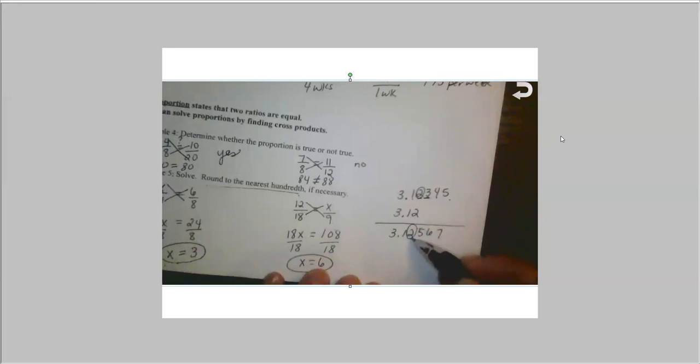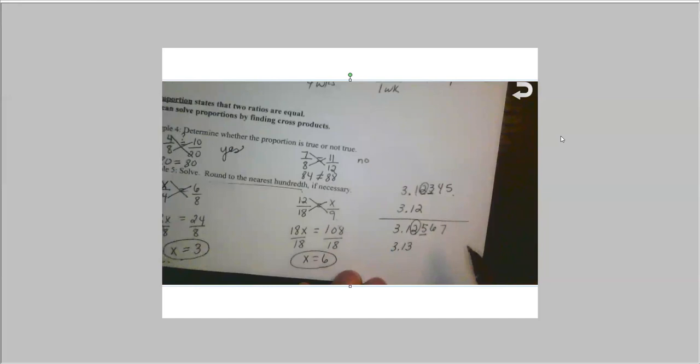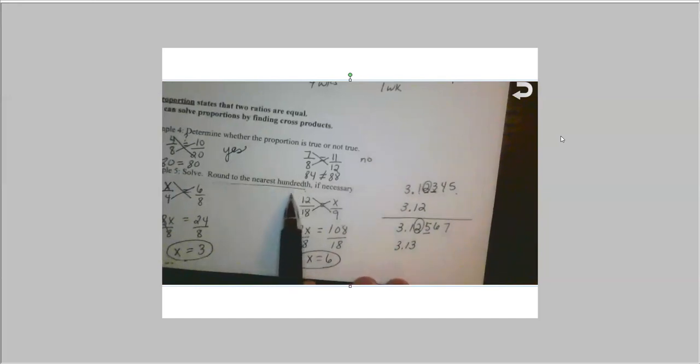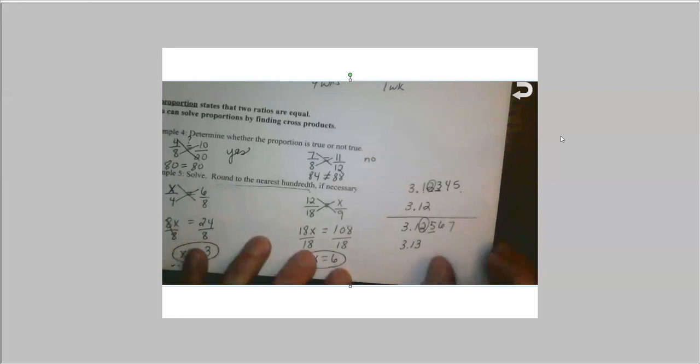Now let me just give another example. I'll do one similar to that. But let's say that was 5. If I'm still rounding to the hundredths place, I only want to show 2 numbers past the decimal, but I have to look at that third number. 5 or more, right here, bump up the score. So then that would round to 3.13. Whenever you get to the hundredths position, you don't need any other numbers after that position, okay? So if you're not really good at rounding or if you've forgotten how to do that, please look over some old videos or something to help review that.